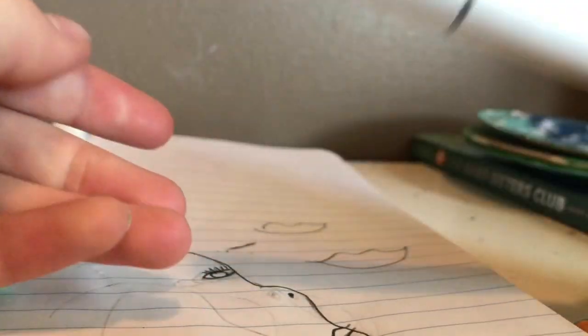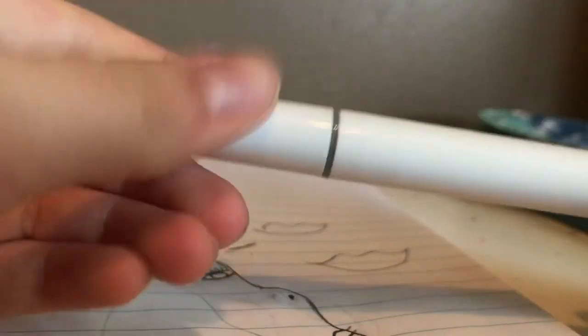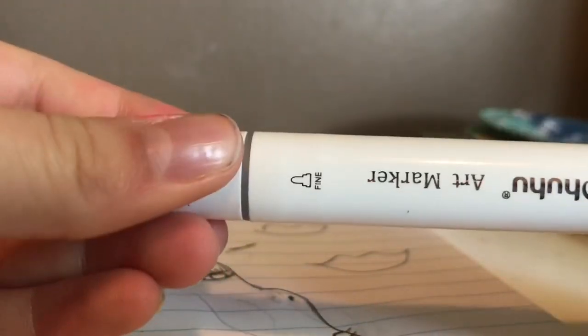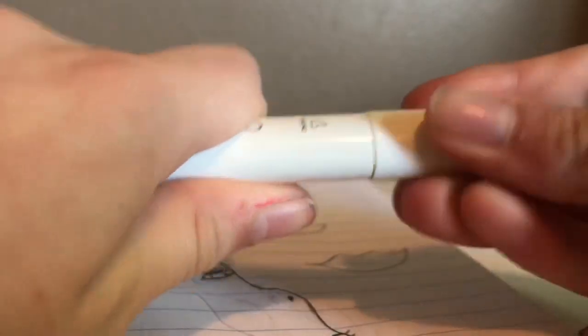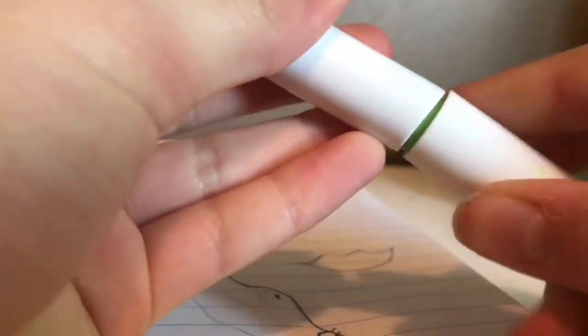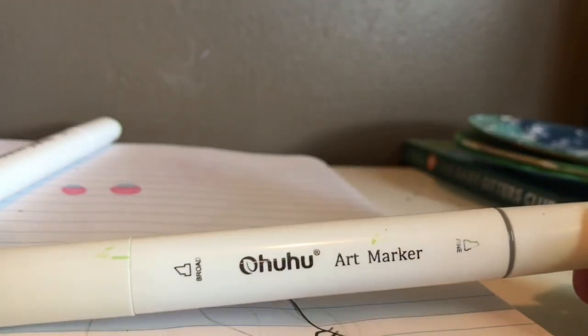But really, really good stuff. And like I mentioned earlier, they had, wait, did I mention this earlier? I don't know. But if I did, I'm going to tell you again. If I didn't, they had a redesign. So they used to have the square lids, and they used to have these things on them to make them not roll. They still don't roll away if you put it down. And because they were square capped, they used to be able to fit the cap on the other end. But now they don't. Why would you want to get rid of that? That's amazing. What? Anyways, let's just keep drawing.